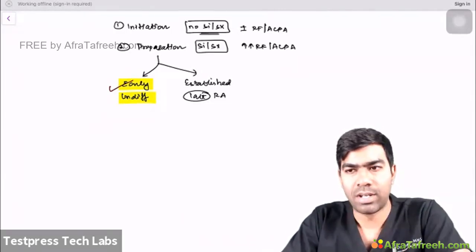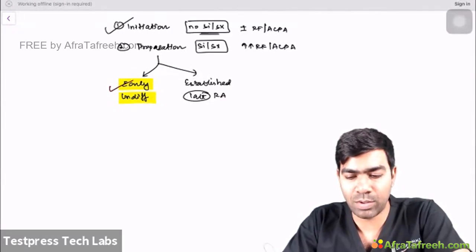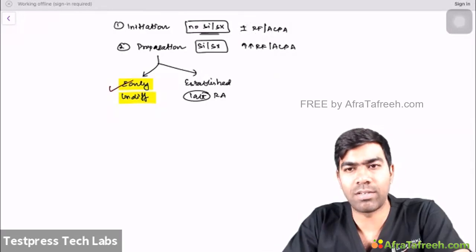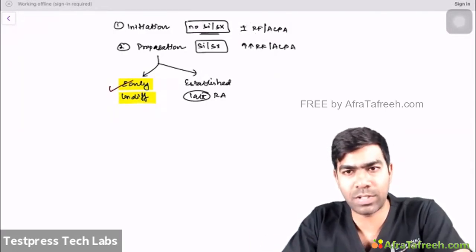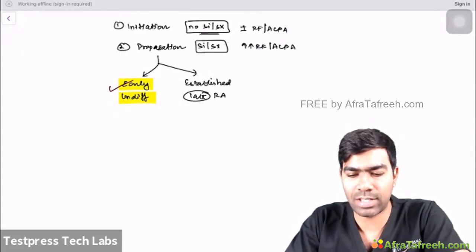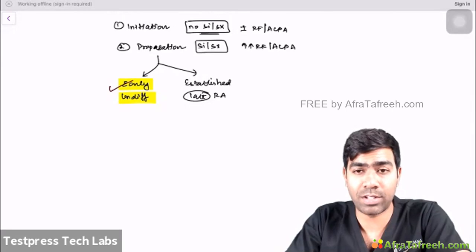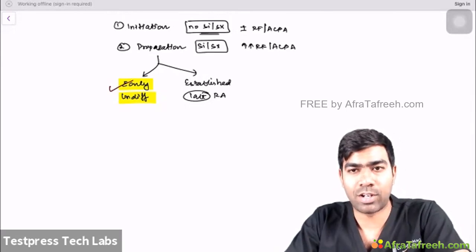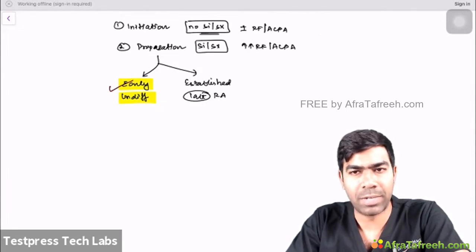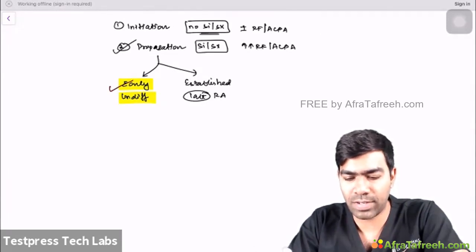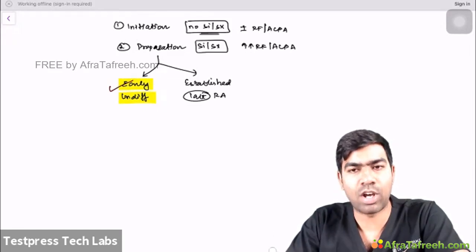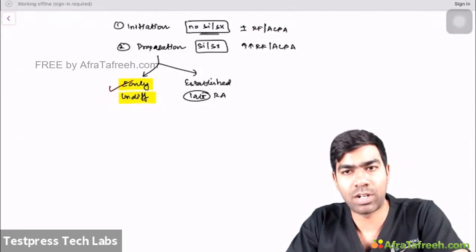At the same time, for treating in the initiation phase, you need a screening test. And if you're going to use rheumatoid factor as a screening test, that's going to be ridiculous. Cost is going to be very high, non-specific, and that's not valid. And if you're going to use ACPA as a screening test, again, cost is extremely high, and the sensitivity of ACPA is also very low according to our commonly used lab tests. So there is no point in screening these patients. It's better that during the provocation phase, when the signs and symptoms start in the early undifferentiated phase, if you start treating, there's a lot of possibility of achieving long-term remission in these patients.